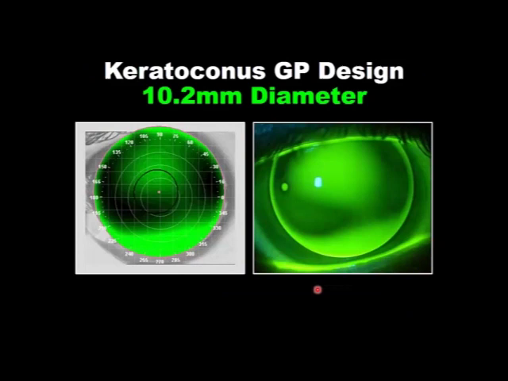And sure enough, that lens looked quite acceptable on eye. In fact, it was a very successful fit. We had this beautiful alignment across more than 75% of the surface, and then that increased edge lift that we expect, or increased inferior portion of the lens. Thankfully we didn't get a bubble, and the lens didn't hit the lower lid and catch that extra edge lift just due to the lid makeup of the patient. So we were quite successful.